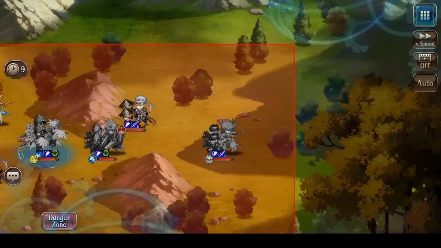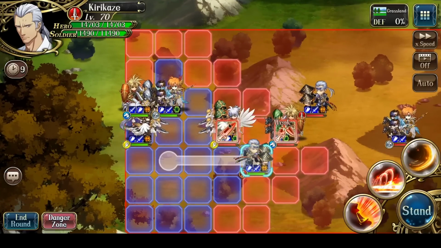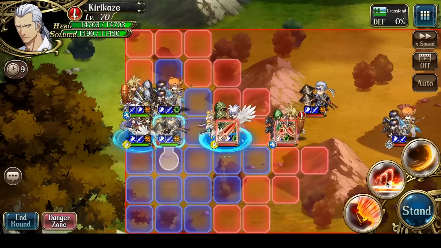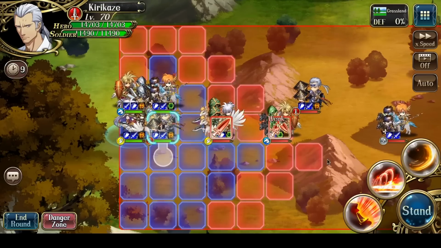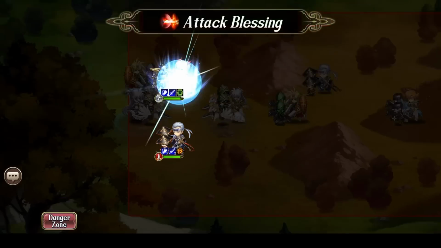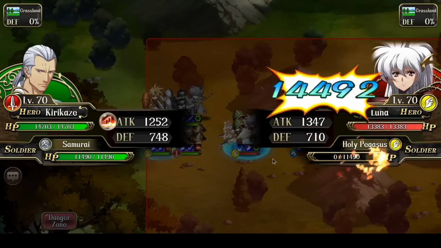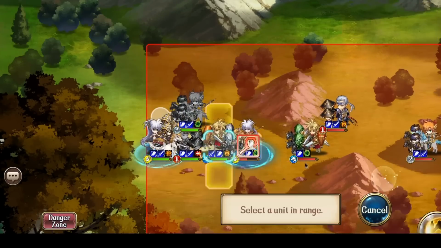Perfect. So let's start crushing them at this point. Luna's not much of a threat if you ignore her, but if I can take her out at 2 range, why wouldn't I? Right? So let's see. Let's try attack. Blessing. Let's try Air Slash. Didn't quite go as planned. That's okay.